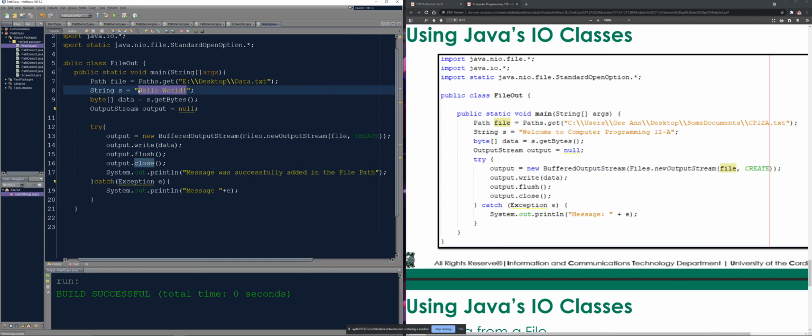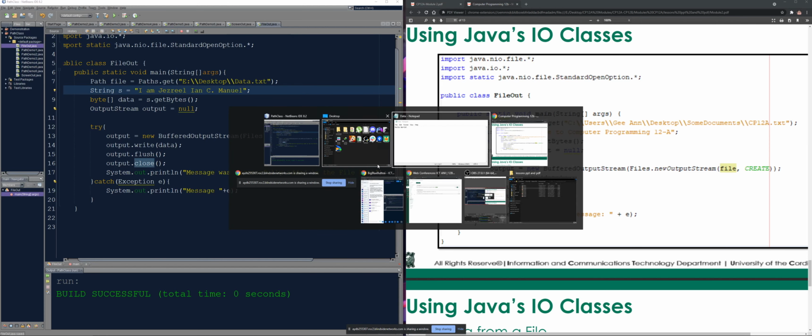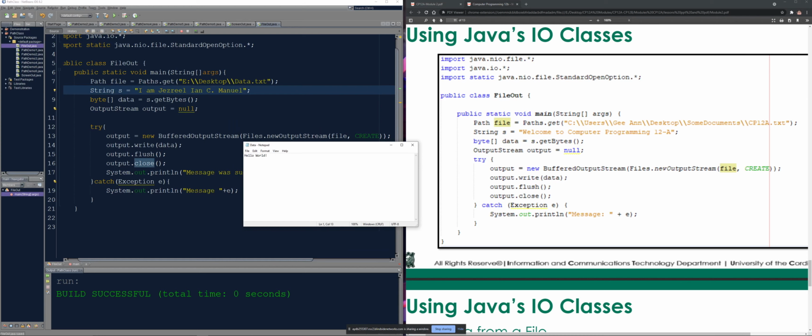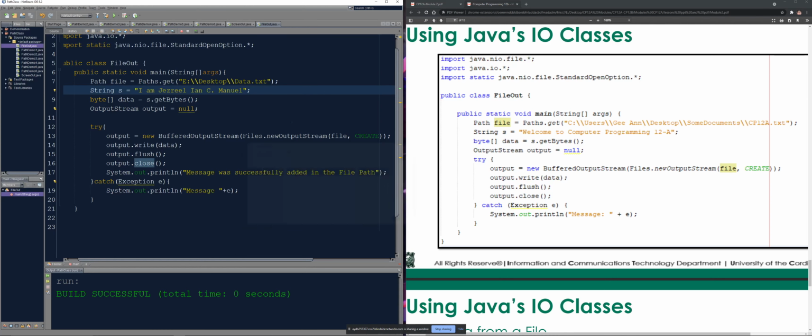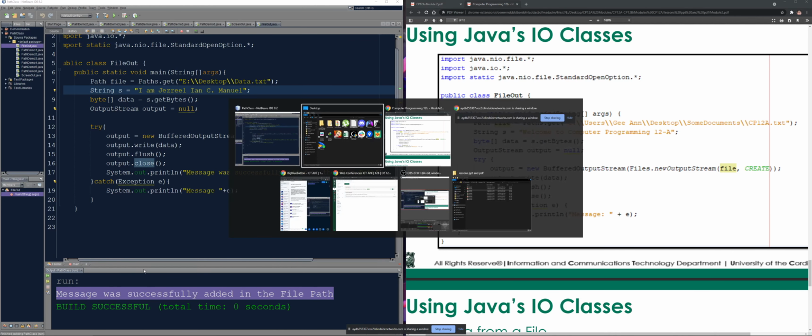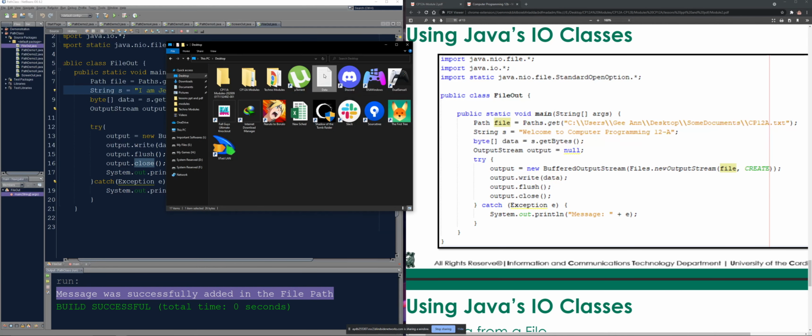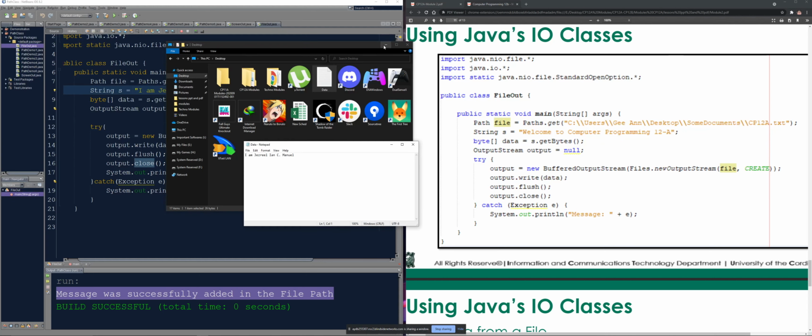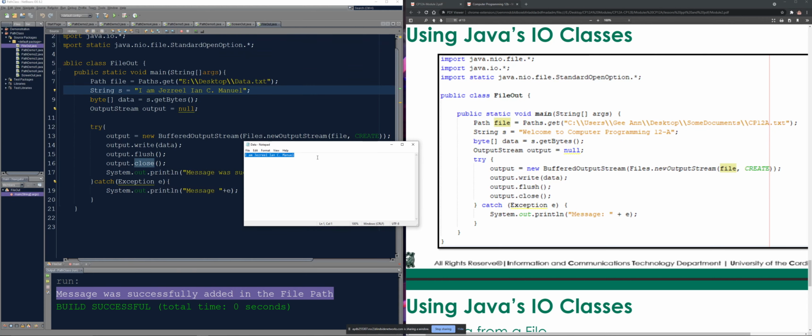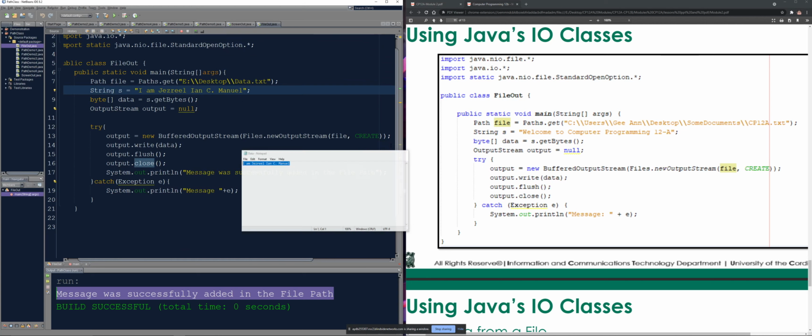So, ito, I am Jezreel Ian C. Manuel, for example. So, ngayon, ang laman ng text file ko is hello world. So, once I run that, it will now try to print this. And once you open the data.txt file, ayan, napalitan yung hello world, naging I am Jezreel Ian C. Manuel. So, that's actually how this program works.